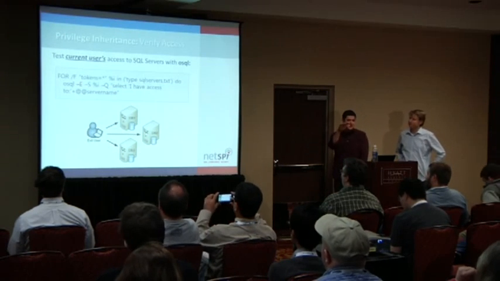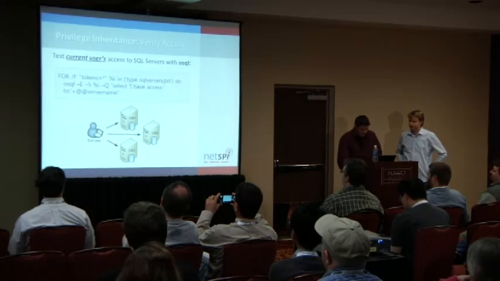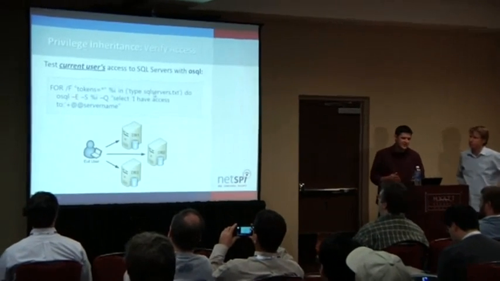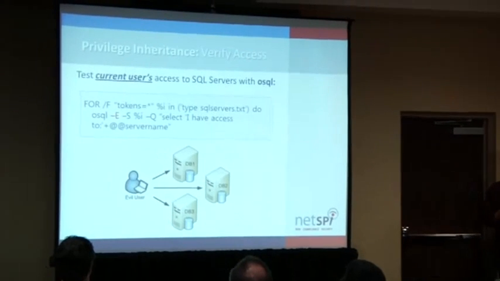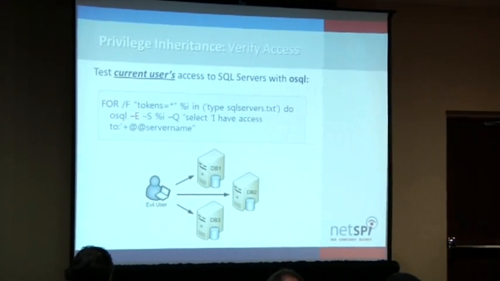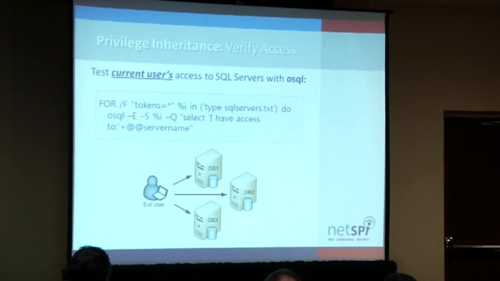Now that we have this list of database servers, we can put them all in a text file, SQL servers, and run this very simple batch script off the command line. We're going to use the OSQL tool to go through every server and attempt to connect to it, using this -E switch that's bolded in red. It allows us to use something called a trusted connection. That means it's going to use our current authenticated context to try to connect to the backend database, so I don't have to put a password in.